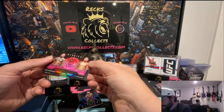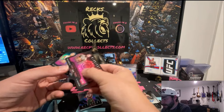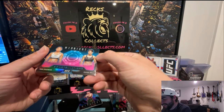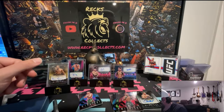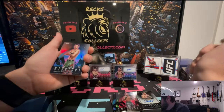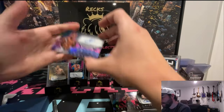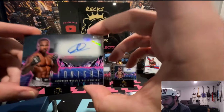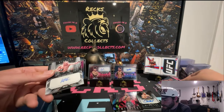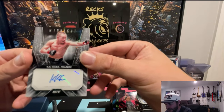Oh, this is cool. Okay, Constellations. Cody Garbrandt and TJ Dillashaw to 99. And then back to back, Wei Li and Zhao Nan. Okay, I think I see Sugar Show patch here, so that would make me happy. Oh, Jeremiah Wells, I'm a big fan of this guy. I've got a lot of his rookie cards. That's non-numbered, but still, for me, that's a good sig. Kaikara France, my fellow Kiwi, happy about that too.